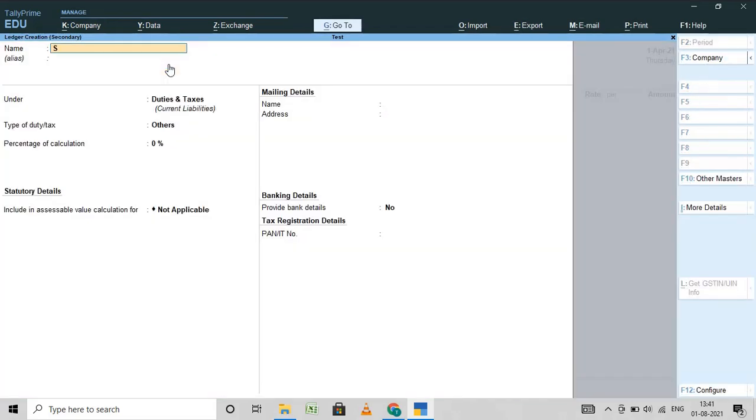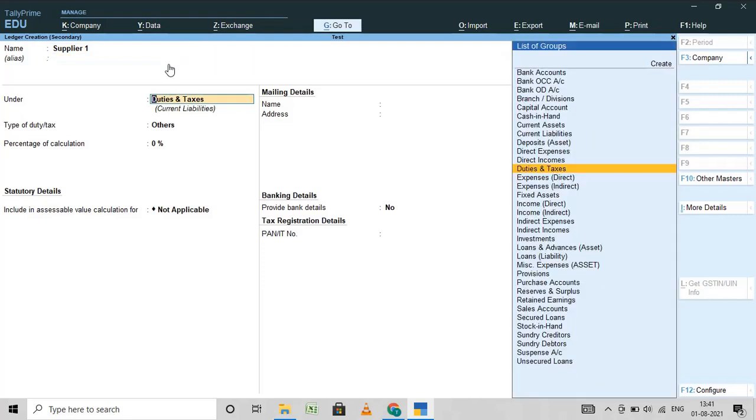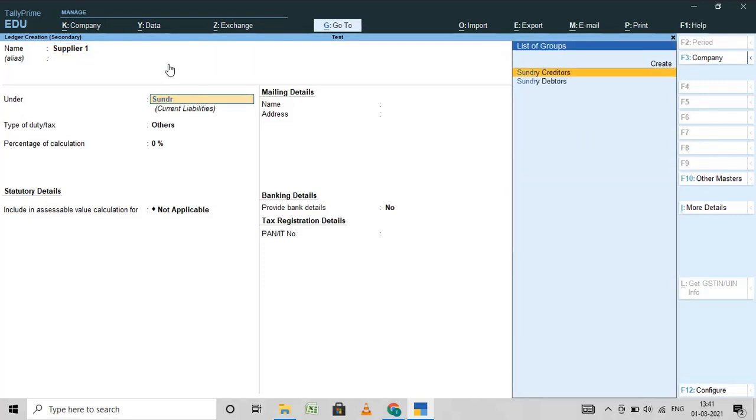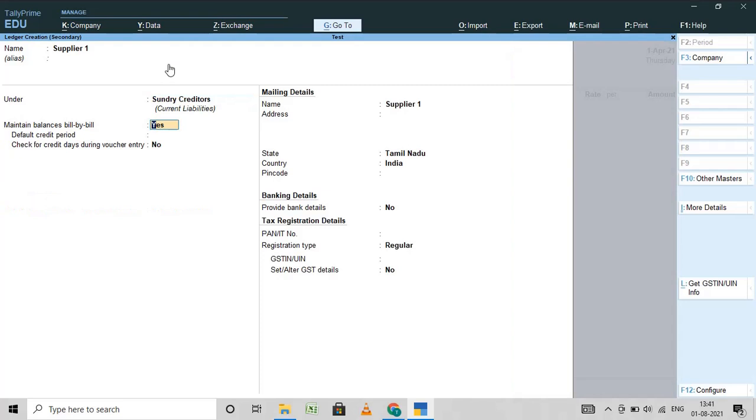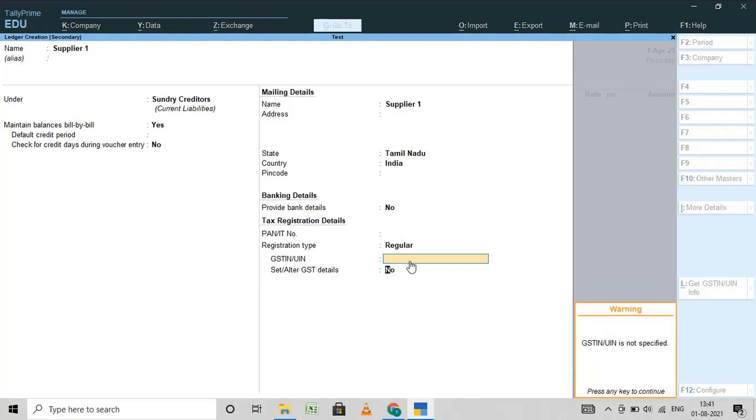Alt C, supplier 1. This comes under sundry creditors. Tamil Nadu. Regular. Here you have to enter the GST number. For the time being I am not entering it now. Then proceed.